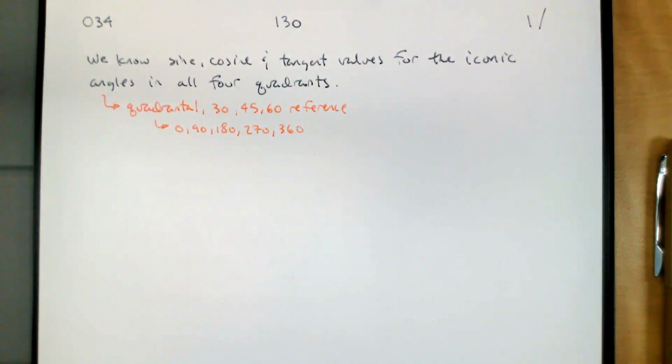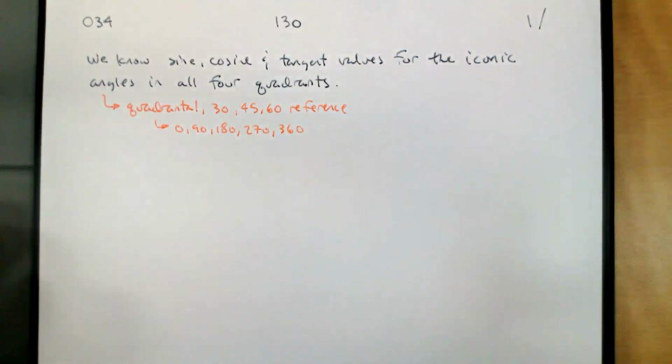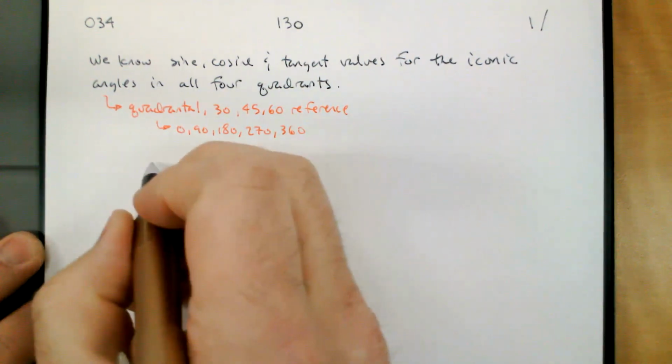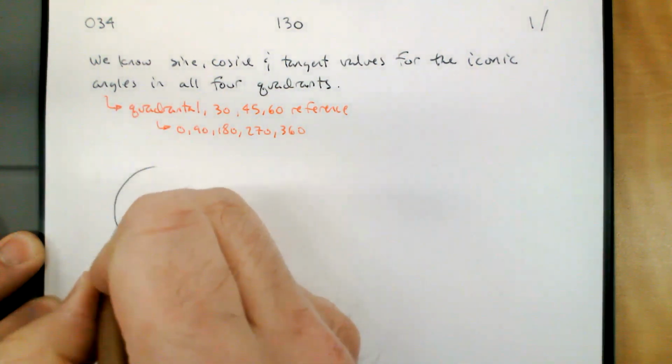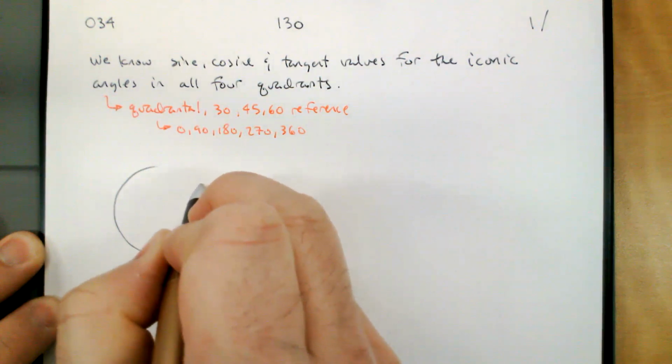Here's what we want to do. We want to take those values and stretch them out into a graph that goes sideways. Instead of having an angle theta that goes around in a circle, we want theta to stretch out along a number line and see what kind of graph we get. So let's remind ourselves of what we're going to do.